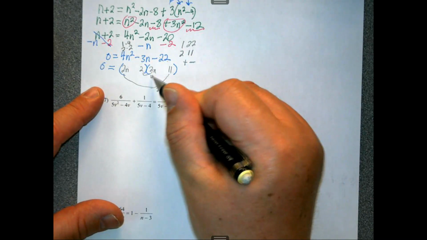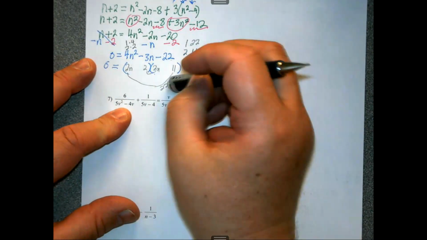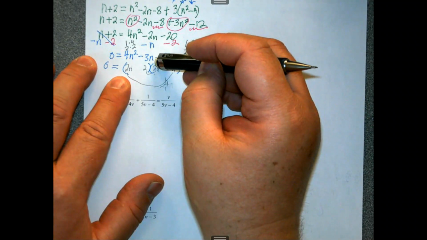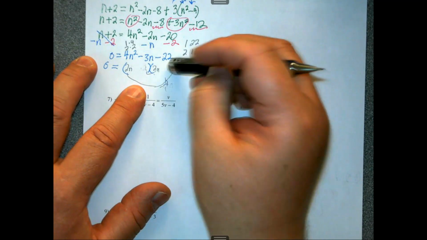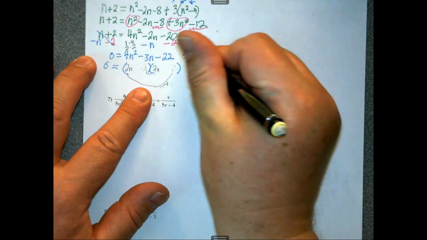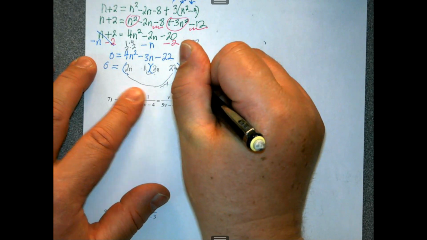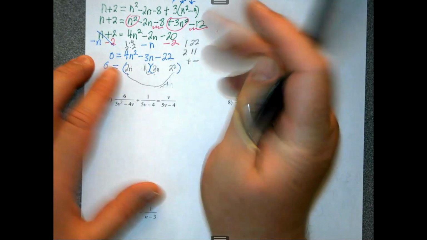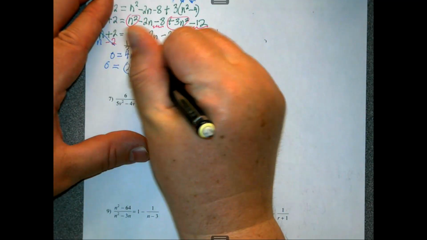Here's a 4n. If we subtract them, that's not going to equal negative 3n. No way. So that doesn't work. And because we use the same 2 in front of the n's, I don't have to switch them and check. I'm just going to go to the next one, 1 and 22. That's not going to be much better. That's 44 minus 2, so that's not going to work. So we know 2 times 2 doesn't work.